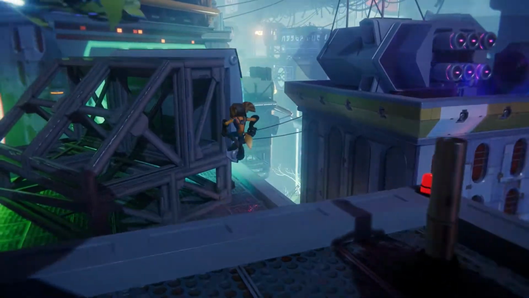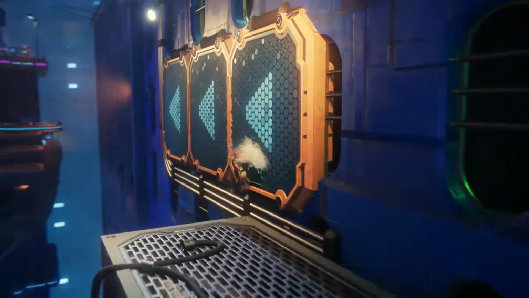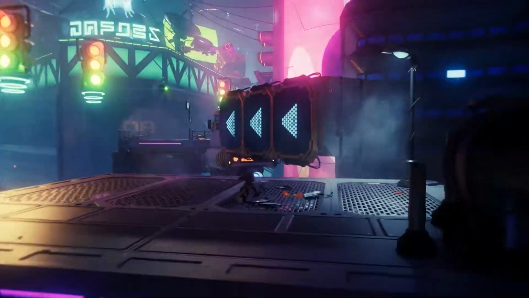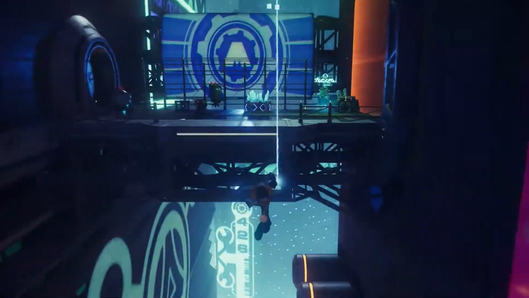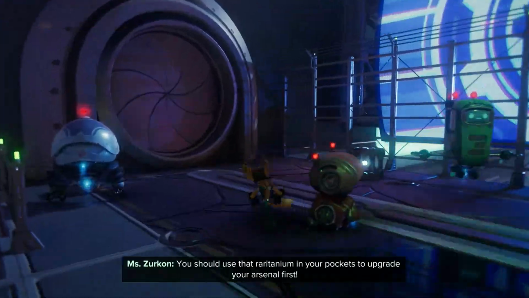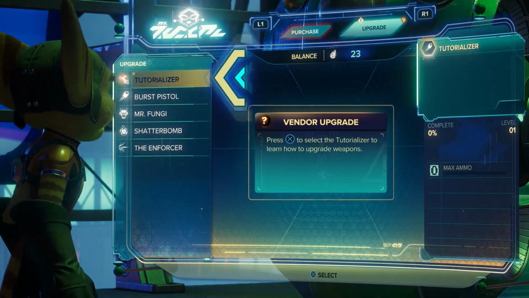We can go. Okay. You know what? Let's stop messing around. All right, here we go. Let's just go the right direction. That's a good idea. Let's do that. You know it is quality when you buy from Ms. Zircon. Okay, we have an upgrade tab now. We have 23 Raritanium.